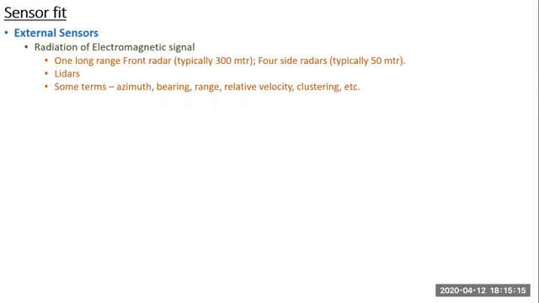Let's get back to our slides here. So we talked about the sensors. I know there was a passing mention of the various sensors. There are a lot of external sensors. When I say external, it means they are sensing what is external to the vehicle, to the car. By the way, ladies and gentlemen, when I say car, you have to expand your thinking and imagine drones also.